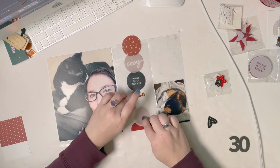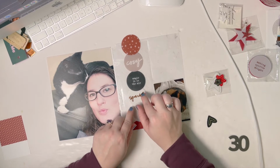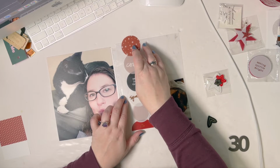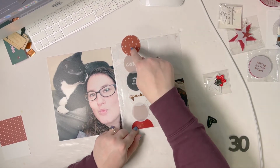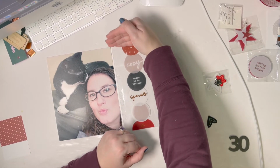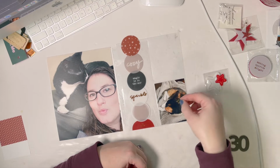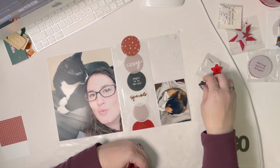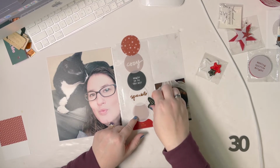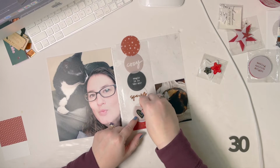So I'm thinking I have this gray with the copper sparkle. This Magic Is in the Air, a cozy, and then this red star pattern to help balance out the red on the bottom. That one will get cut in half, so I could possibly use it on the other side if I needed to. And then I was digging, I have these felt stars from the Star Mini kit. I also have this felt heart with the gold stitching. So I might use one of those. I'm kind of leaning towards the heart right now.